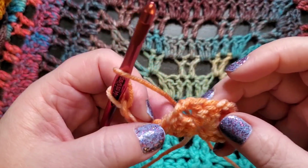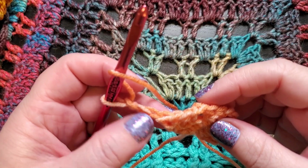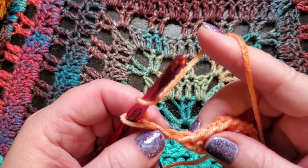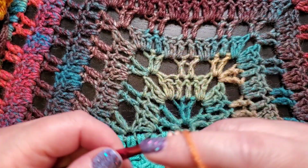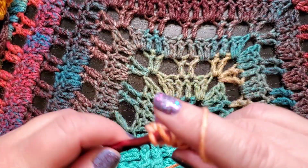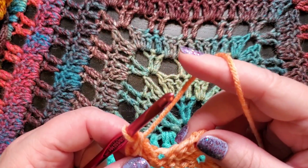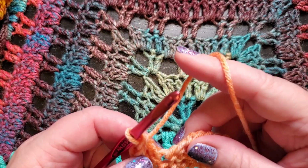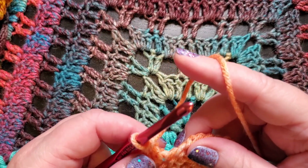So now we have our first row, and we are going to do our faux double or treble crochet. You're going to put a treble plus 2 doubles at the beginning and end of every row. So now I've got my treble with my chain start, and now I've got 2 more double crochet in that same stitch. This is how we grow the shawl. That set there, 2 double and a treble, begin and end every row.